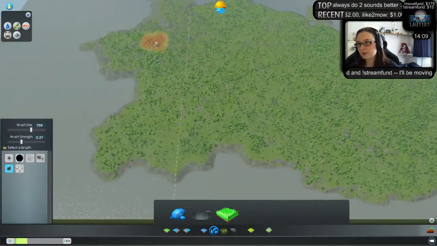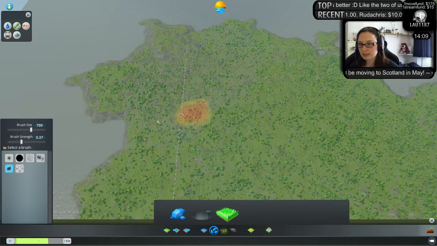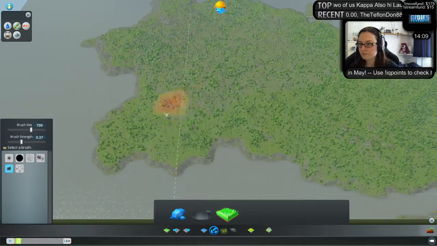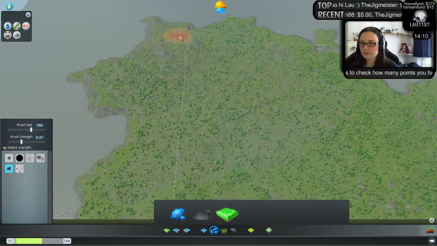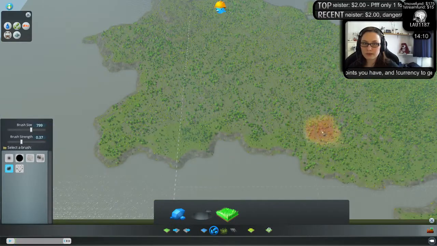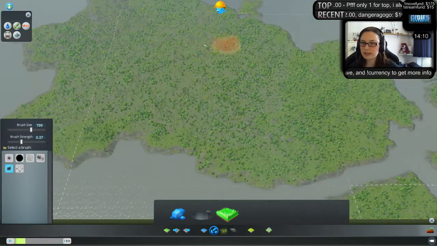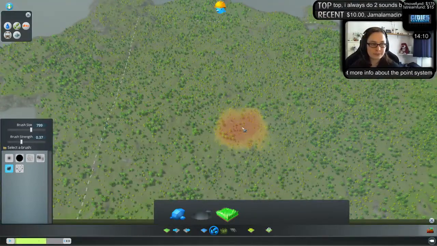I'm gonna make some ore around here. This is much more difficult to see because it's quite a sort of greyish color. On the mountain. So someone can make like a completely heavily polluted ore industry right there.